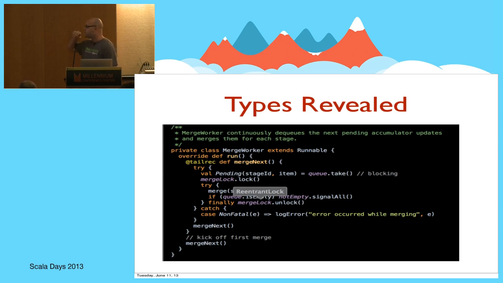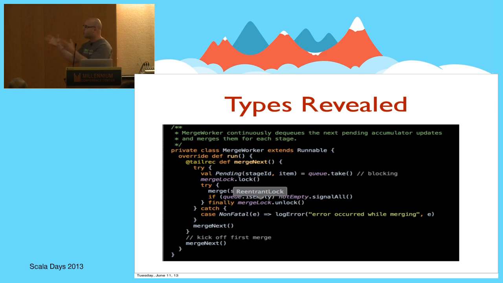So here's an example. At Quantifying, we're pretty big committers to the Spark project, which is Hadoop-like, but it's completely written in Scala, and I encourage you guys to check it out if you haven't. We're in the process of making an addition to Spark for the way that it does its accumulators, which is a way in Spark to accumulate a value over multiple nodes. It's a 10% project, so we pretty much only work on it every once in a while.